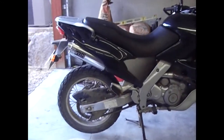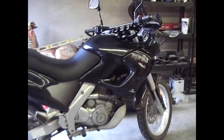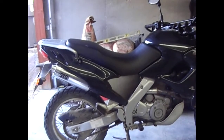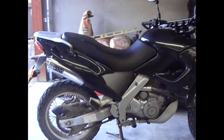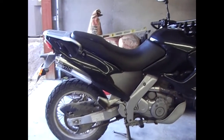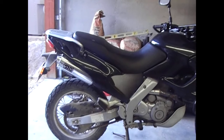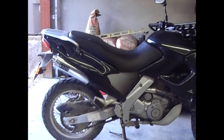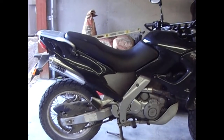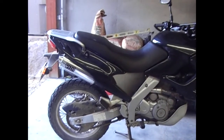So there you go — there's a DG Performance oval KLR650 exhaust canister with a custom mid pipe, cutting off the head pipe where it goes from two into one and putting a little section in there. I've ridden it around and it still has great low end. But I can tell it may be just a little lean now. I think that opening up the exhaust and letting it have a little more free-flowing air through the carbs and exhaust has put it a little on the lean side. I might adjust the pilot jet and maybe even the main jet a little bit, or raise the needle back up one position.